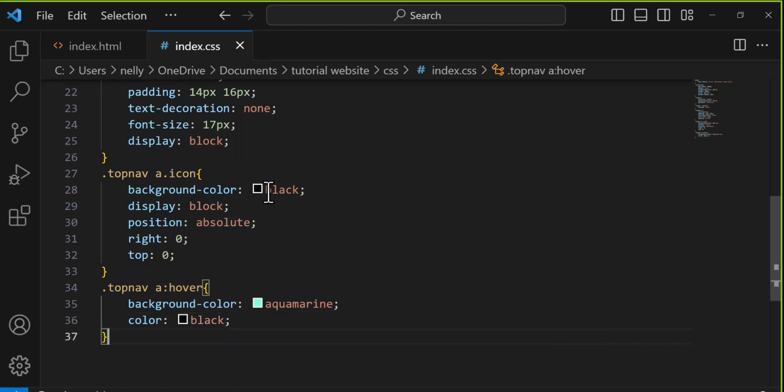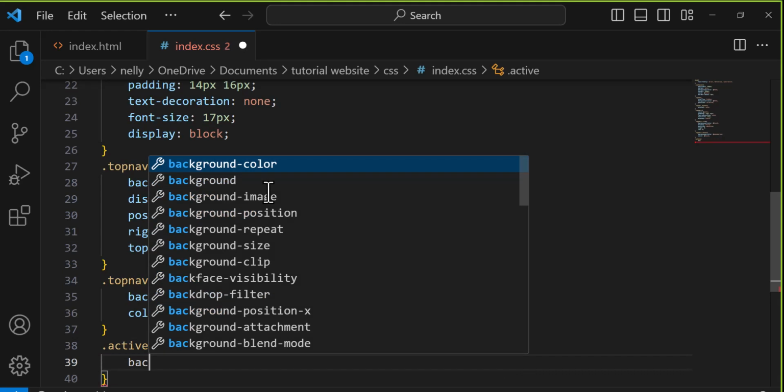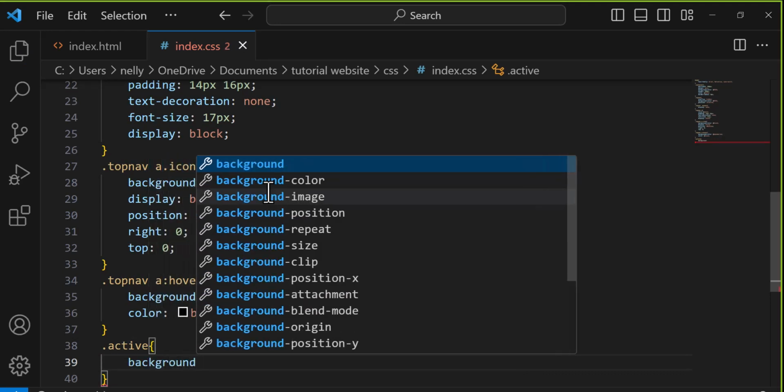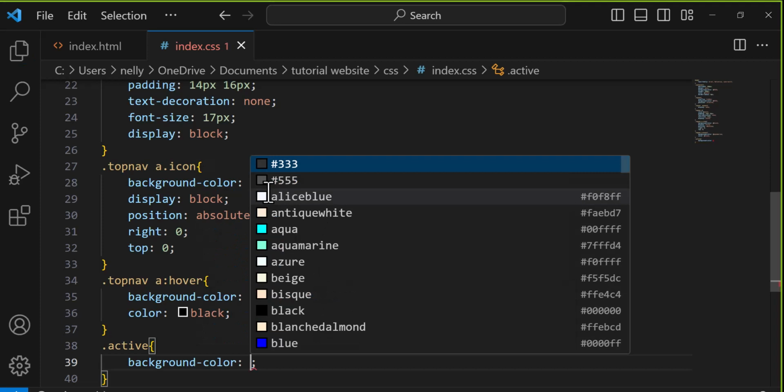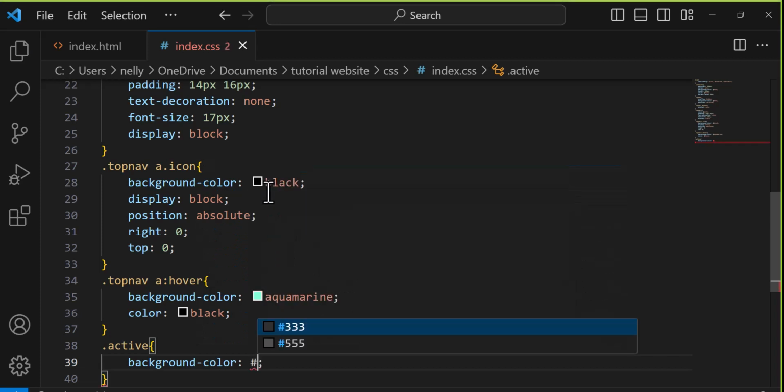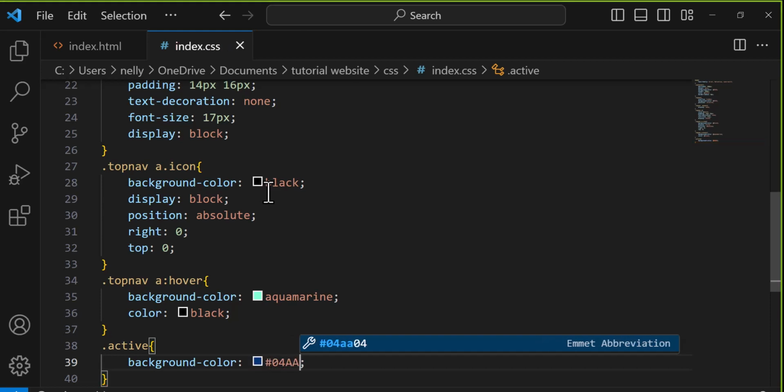So we can add a class called active, so to help us understand that this is where we are at the moment. Okay, so let's give it a background color of 04AA6D.